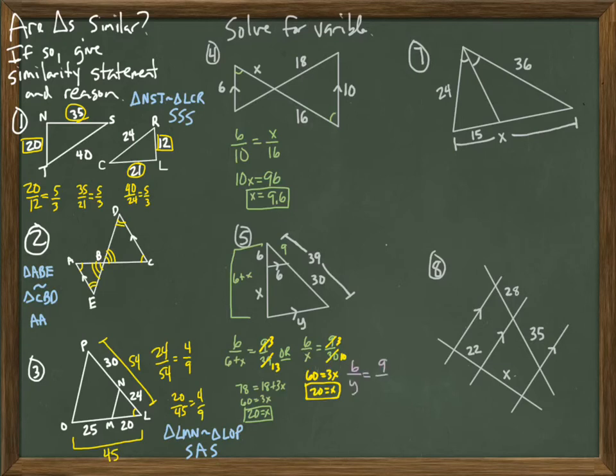All right, here's where the next question comes. 6 over Y equals 9 over something. Is it 9 over 30, or is it 9 over 39? This is where you've got to absolutely be careful. 6 is a part of the small triangle. Y is a part of the big triangle. So 9 small triangle, 39 big triangle. You cannot put 30 there if you did so. You'd be wrong. The answer is 26.